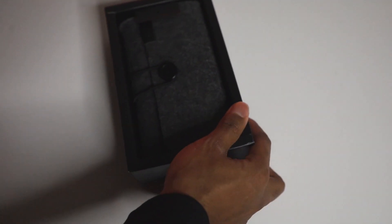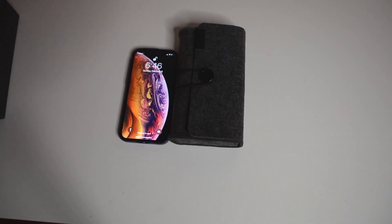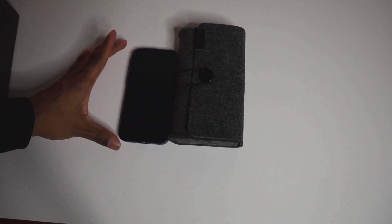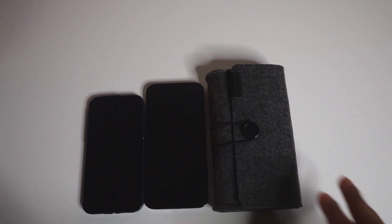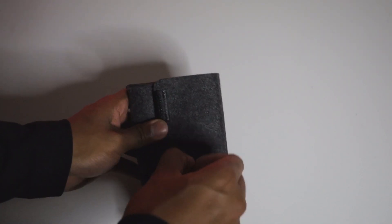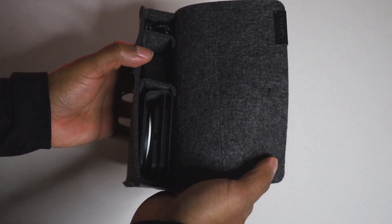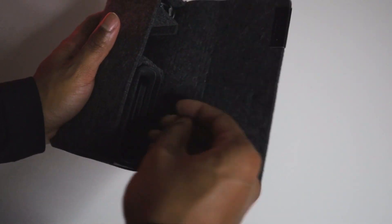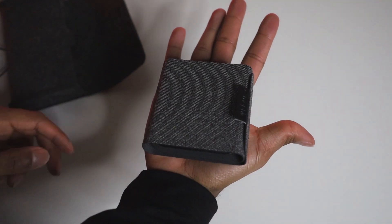Without further ado let's go ahead and unbox this. I've been waiting for this for a long time. Nice and folded up, ready to go. I really feel like I should do some measurements — this is my iPhone 12 Pro, let me grab the Pro Max. Alright, this is the iPhone 13 Pro Max, same size as the 12 Pro Max — I'll have measurements down below. Great material, great quality. This is the case — whoa, hold up, it's even smaller. I thought this was the whole thing. Look at this, it's the size of my hand!